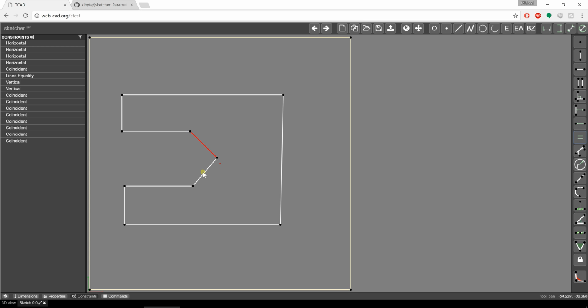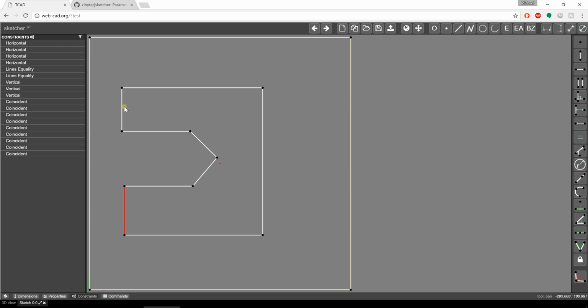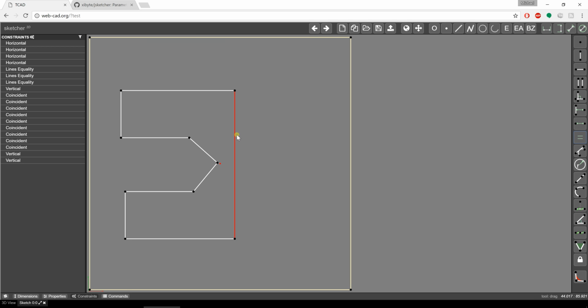I'm going to do the same thing here with these guys. I'm going to hold down the shift key. I'm going to tell them to be equal length. I am going to pick this line and I'm going to make that vertical. Oh, I doubled this up there. Okay. I'm going to tell this line to be vertical, which it looks like it is. Looks like we're all good here. I'm going to also set these two lines to be equal to each other. So now I kind of have a base profile here.